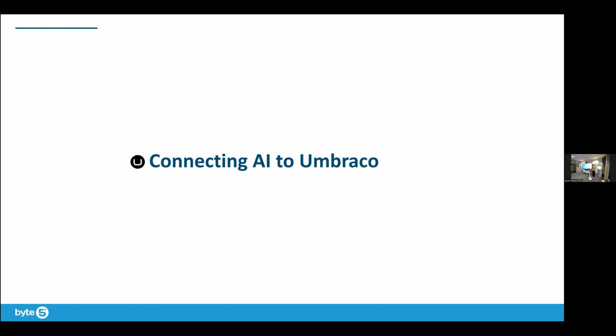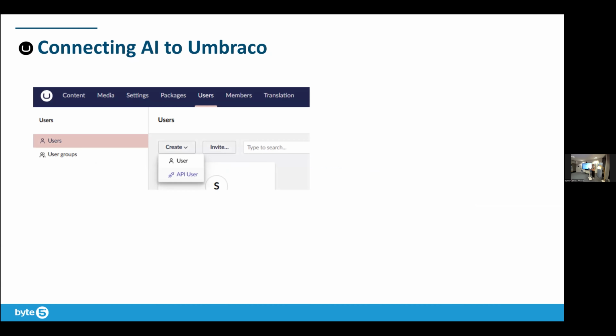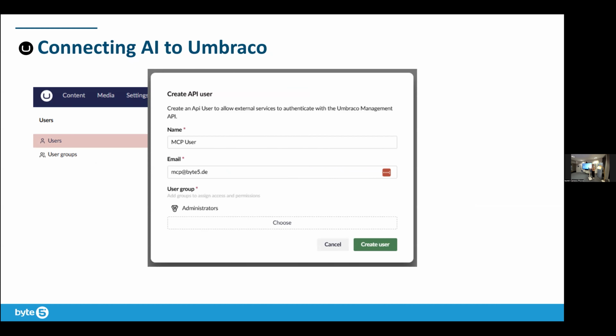So how do we connect it? Well, actually, it's quite simple. In order for the MCP server to communicate with the Umbraco API, we just need to make an API client and register some credentials. So it's just an API user where you give it one role. A wise man today maybe has talked about it, that you can give it permissions so that it's restricted to this level of access. So all the accessibility is managed in Umbraco instead of the MCP server.